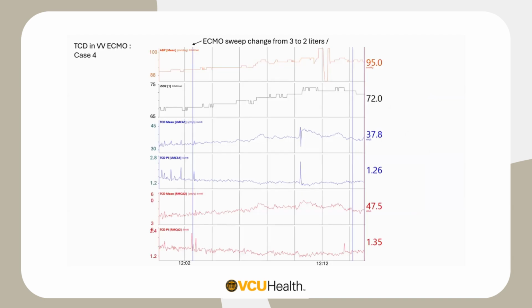I wouldn't advocate that you necessarily do this routinely, but I wanted to show you a case example of multimodality monitoring, of how dynamic what's possible is with TCDs, neuromonitoring, and ECMO. So this was a 14-year-old girl on VV ECMO with acute respiratory distress syndrome. Her EEG was a little slow, which could have been sedation and whatnot.